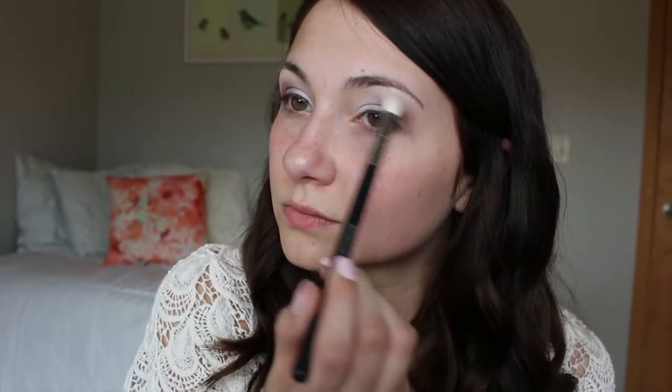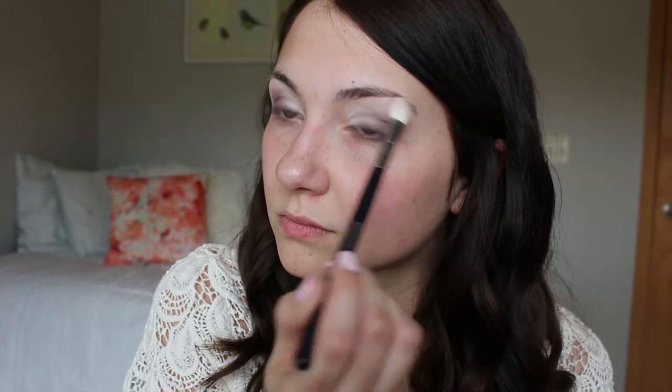I'm also going to bring that up to my brow bone just to highlight that really good. The eyeshadow is pretty much done, so I like to do foundation now and all of that, and then I'll go back in with the eyeliner and mascara to finish it off.